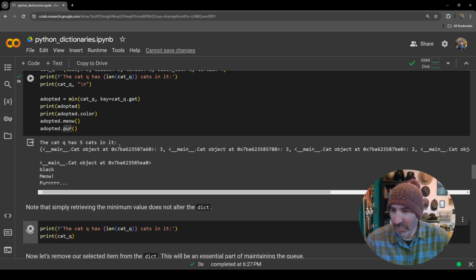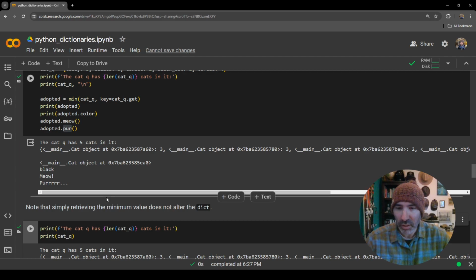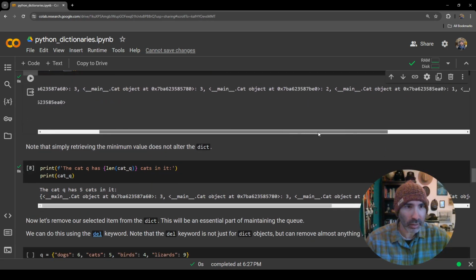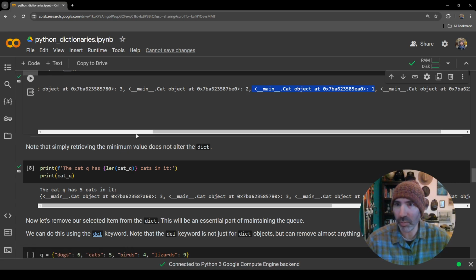But an important thing to note, we've got our priority aspect down. We've changed our concept of thinking of a dictionary, so we can keep the important thing that we care about as the keys, and overlapping priority codes as the values. So we've got that part of the priority queue down, but it's not a true queue yet because the black cat's still in the priority queue, which shouldn't be, right? Like we adopted the cat. He's not at the shelter anymore.